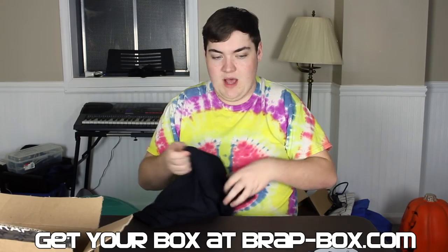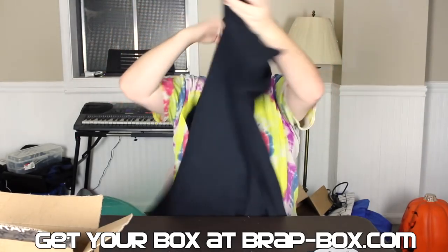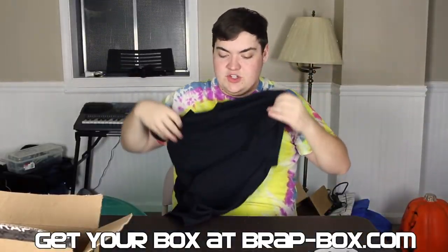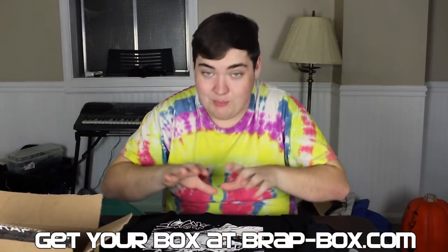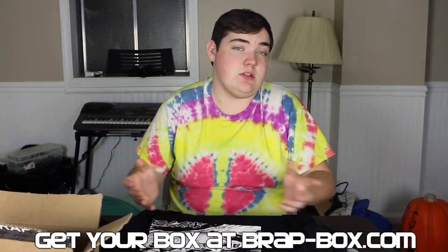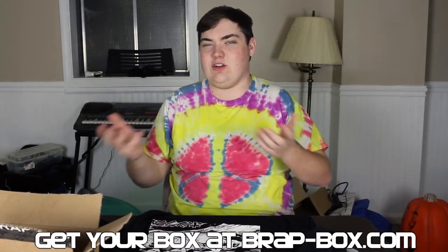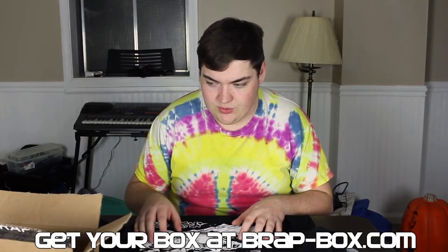Now here's the big and cool part — you get a t-shirt with your box. When I first opened it I thought, okay cool, it's an FC drifting design, who doesn't love an FC. But what I noticed is that the banner on the FC says 'Brat Box,' which means this is a custom design — you'll be getting custom rotary t-shirts through this subscription, which is absolutely awesome. There are a lot of rotary t-shirts out there but a lot are overdone, so it's really cool that this is a unique design you can only get through Brat Box. It's like having Christmas once a month.